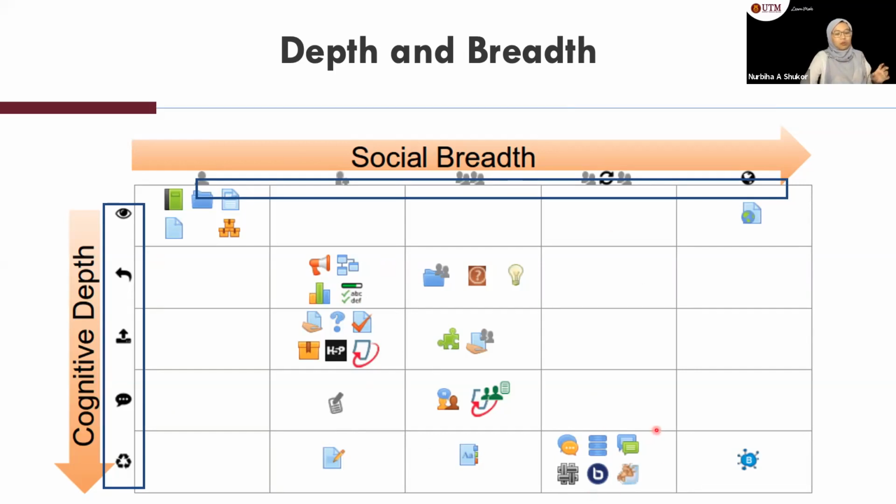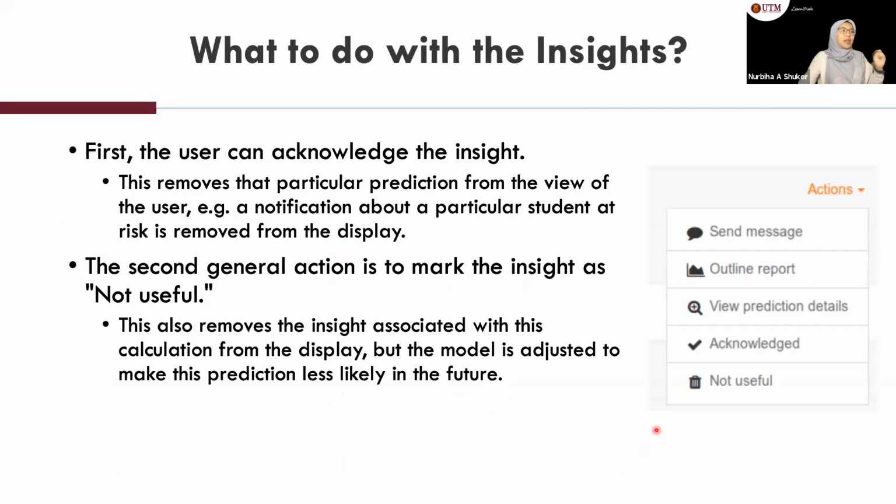Okay, so this is how the prediction in that tool makes sense. Okay, so this is what we have at UTM. And then pensyarah tu akan diberi insight. Okay, dan pensyarah tu kena maklumkanlah sama ada the prediction whether it is useful or not, so that to train the machine lah to be able to predict better. So this is just for the machine to learn better based on the data.